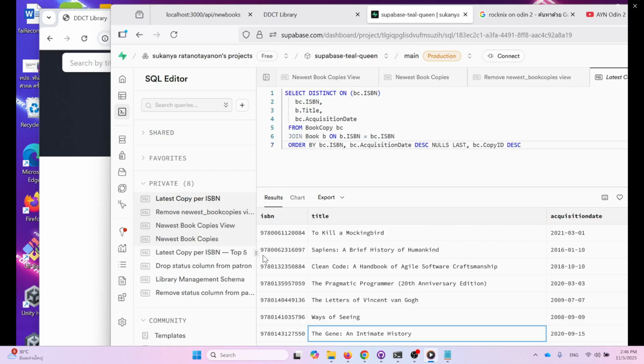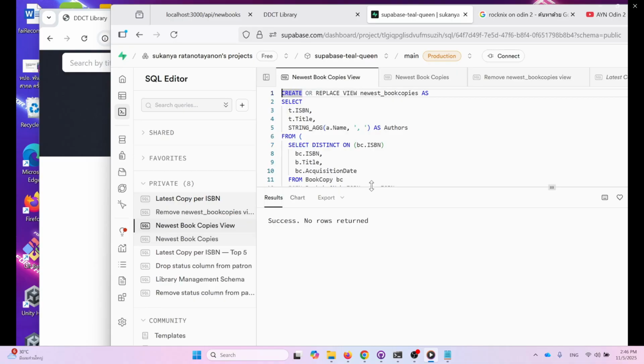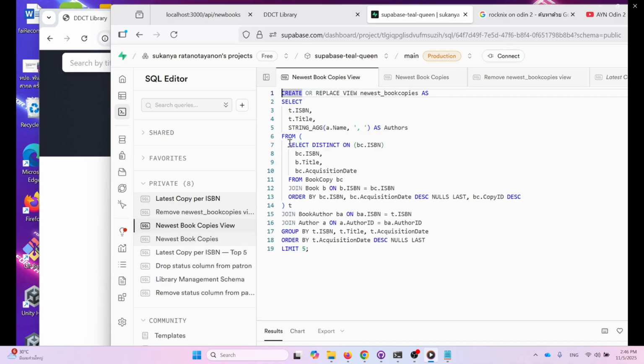So we're going to have to use the result from this table as a temporary table T. So this is what you see there. We select this thing as a table T. That will give us the list that you saw before. We get every single book copy joined with book that is not a duplicate book, and then we join with book author and author, so that we get all the information as well.